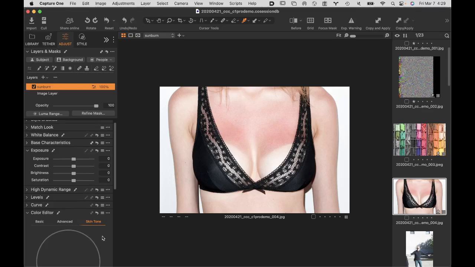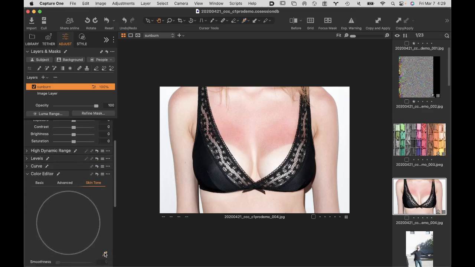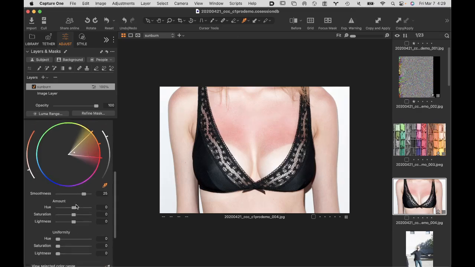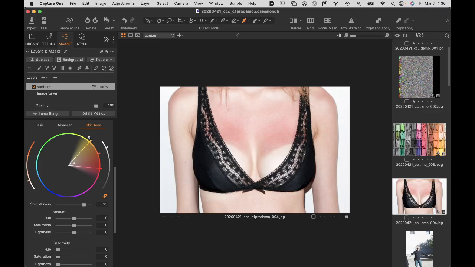And I'm going to come down to skin tone again. I'm going to use that same picker to pick the same point that I just did, and I'm going to completely expand it. I'm also going to kick this open a little bit more just to make sure I've got all the skin tone in there. Make it just a little bit wider. And then I'm going to take the uniformity all the way up, the saturation all the way up, the lightness all the way up. And it looks pretty much like we did before.